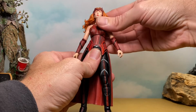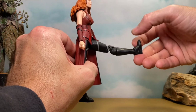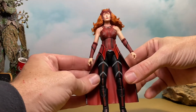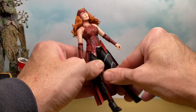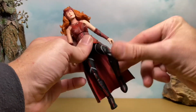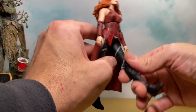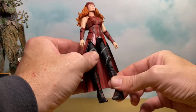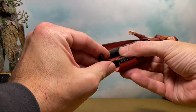Nothing at the waist. And we get the hinge for the hips there. And that is a bit hindered by this little skirt piece. We do get a thigh cut. And that's nice. And we get double jointed knees. Very nice. And we do get this little boot cut right here, this calf swivel. And we get a hinge and rocker for the ankles.